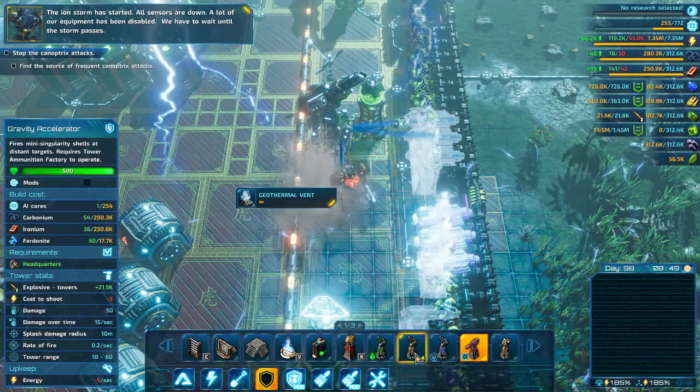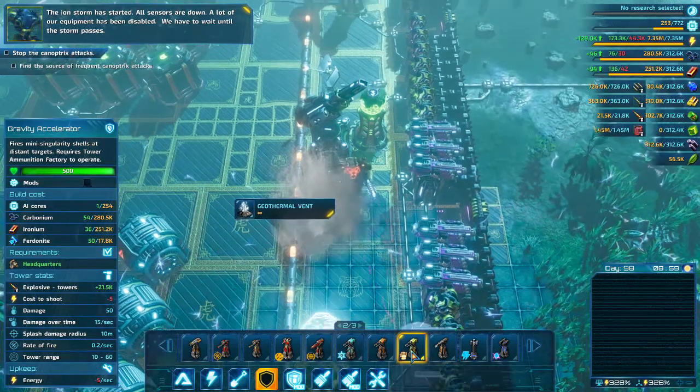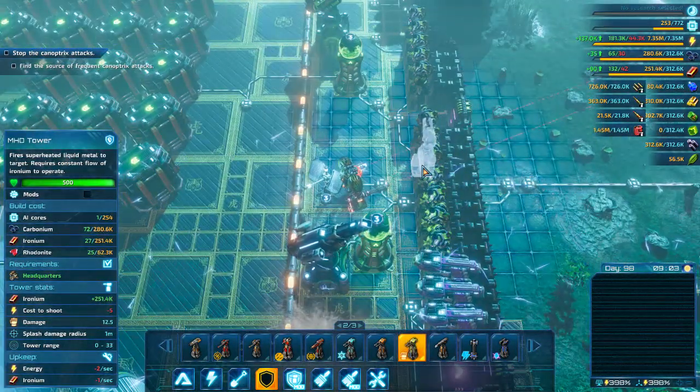Started. All sensors are down. Oh, that's fun. Equipment has been disabled. We have to wait until the storm passes. You think so, Mr. Riggs?